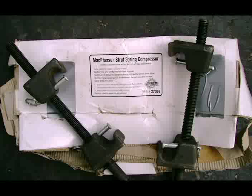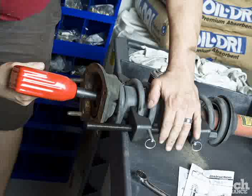At my local auto parts store, the only spring compressors that they rent look like this. The two screws need to be tightened in equal increments, or the spring compressor can fail. Also, with a very strong spring, the bolts may become difficult to tighten. I do not recommend using this type of compressor.